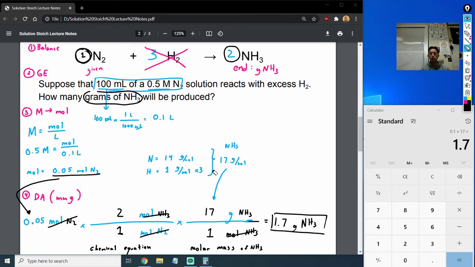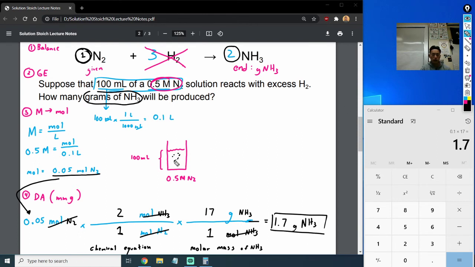So what does this mean? If we kind of visualize it, I know unfortunately we're not doing labs right now because of COVID. And if you're watching this after COVID, then consider yourself blessed because you're actually able to do this in real life. So basically, let's assume that we have this solution of N2, and the molarity is 0.5 molarity N2, so this is where we got the number. And if the size of our solution is 100 milliliters, that means we're going to have some N2.